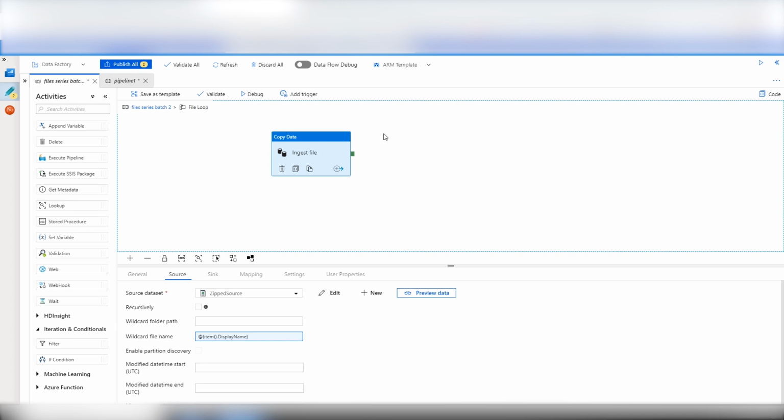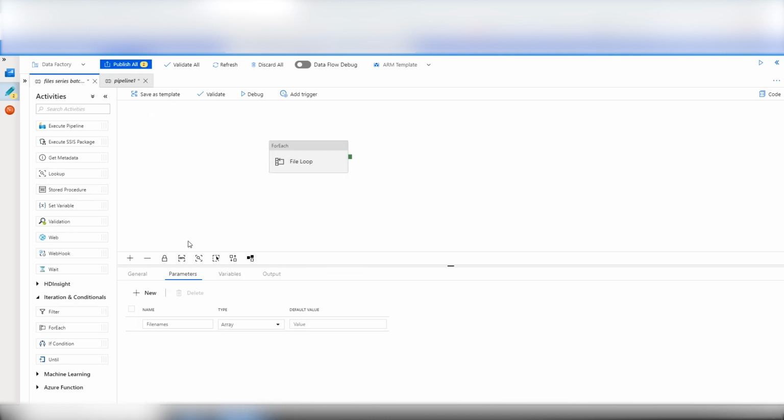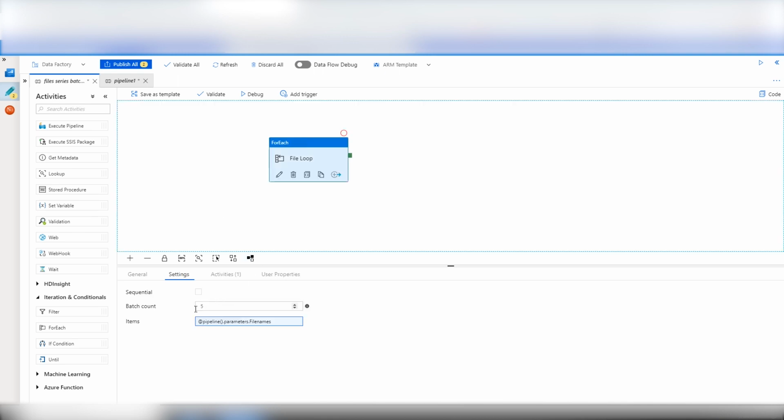So we have our for each done. We have our pipeline inside the for each done. So now, if we go back, the biggest question is this batch count. If I leave it empty, again, it's 20. And I can set a number between 2 and 50. And you're thinking, okay, great, I'll just have everything at 50. Well, you don't want to do that.